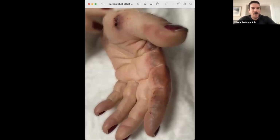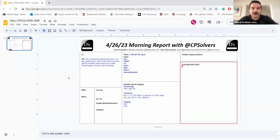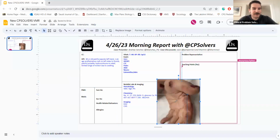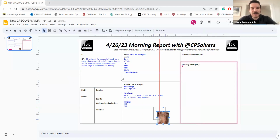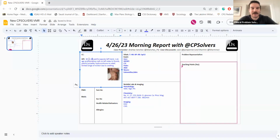All right. Well, I think anytime we start off with a case of a rash, we have to ask ourselves a few questions to sort of anchor ourselves in an approach to the rash. One of the first questions that I oftentimes ask is, is this an inside job or an outside job? And we can use the distribution and the character of the rash to get a sense of this. Inside job usually means that there's some sort of systemic illness happening in the body that's leading to the development of a rash, right?